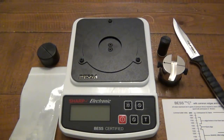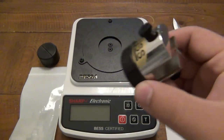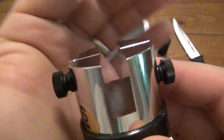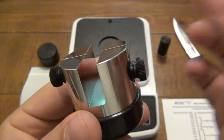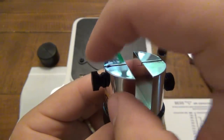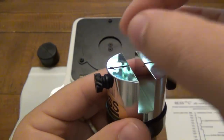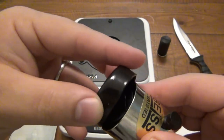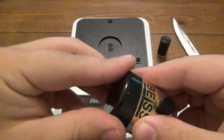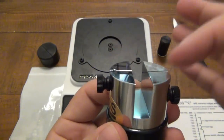So there are two different ways we could do this. This piece here has, again, the test media that runs across it. And once you make your cut, obviously it'd be broken. You unscrew this side, take the broken piece off, unscrew this side just a little bit, and you're going to pull more out. There's actually a spool that's housed on the underside here. This is just a cap.